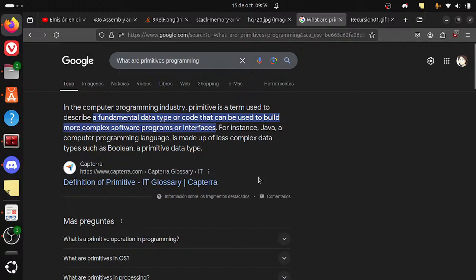For example, Java, a computer programming language, is made up of less complex data types such as Boolean, a primitive data. Okay.